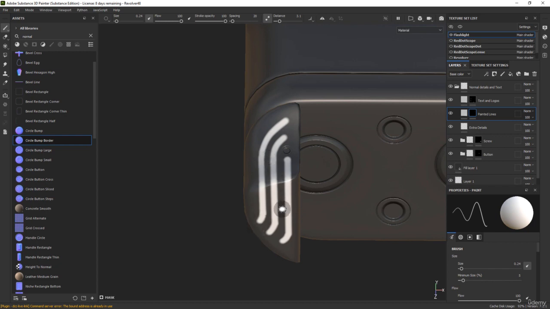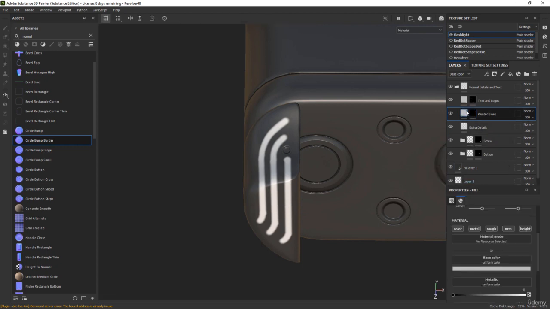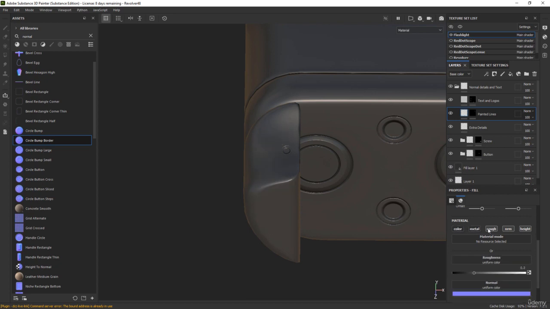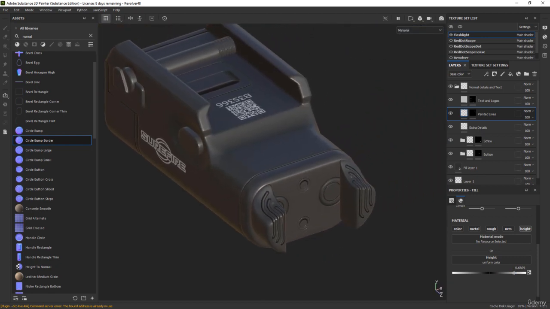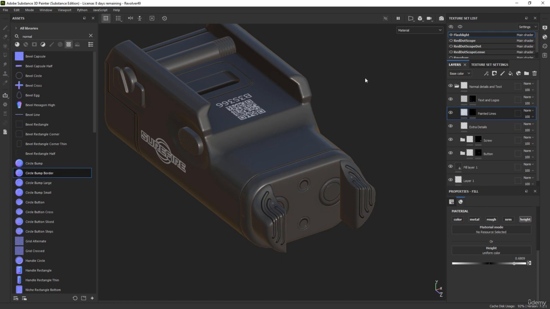And then with that, what we can do is go over to our properties of the layer and we can disable everything aside from the height, which we can crank up quite a bit. So now we have this detail here as well. So we're getting there now.